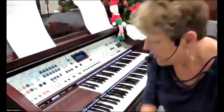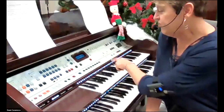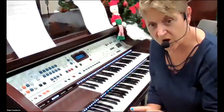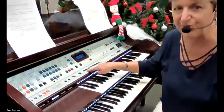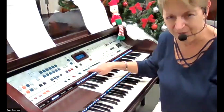Somebody muted me. Yes, you can change the sound of the piano, but just beware. If you are changing presets, it won't permanently change the piano. It'll change it just while you're on it. If you like a different piano for that, make sure you save it to a bank with the style, and then you'll have it all set to go.